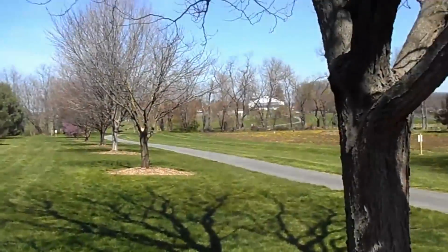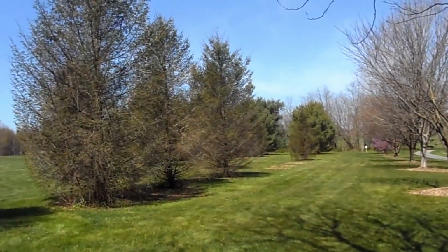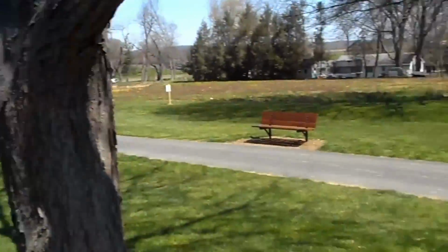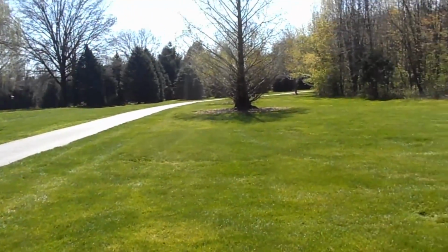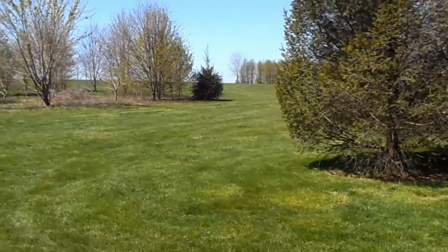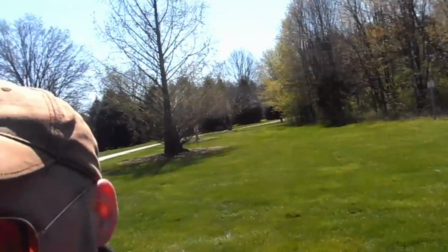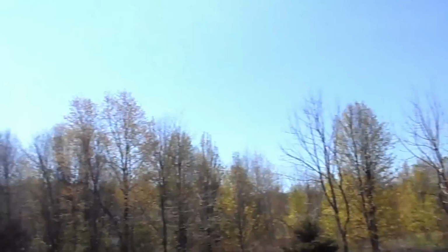Yes, the course is traveled by non-disc golfers, sunbathers as I call them. And here, you can just kind of see people walking around these paths. Someone definitely got a model airplane stuck in a tree over there, and they're trying to get it out. This path runs all the way up here. There's just a bicyclist that just cruised down. There's a wide open field over here which we play through, and I saw people wandering through there. So yes, there's a lot of people here, but don't let that make you not come. You just got to be careful with your discs. That's all you got to do.